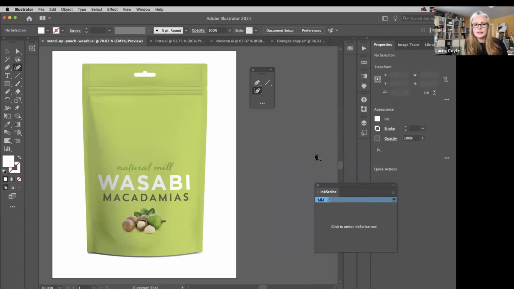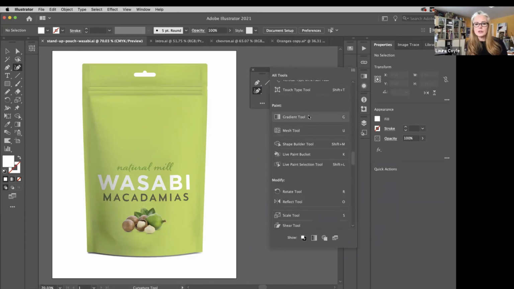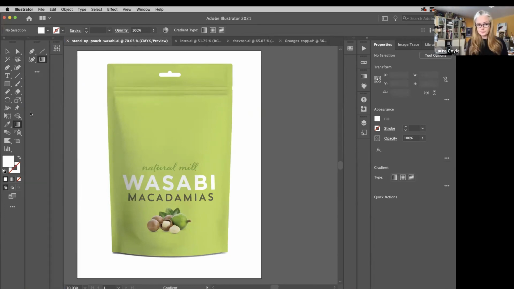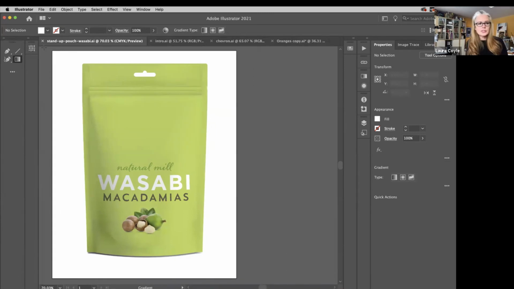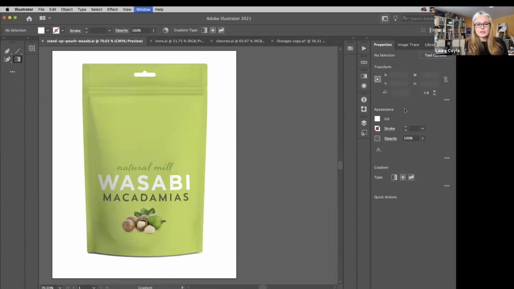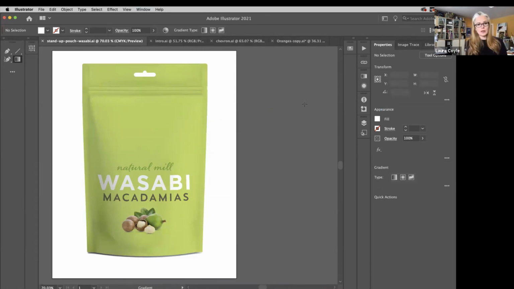Let me go ahead and close that. Go back to my menu here, and then just keep going like this. Grab the gradient tool, put it in its space like that. So this is a great way of getting everything set up like you want it. And then, of course, take out the old toolbar, close it with the little X, and put this toolbar over here in its place. Let me take that out, close it. And then this workspace that I've been working on, that's called test, I can go back to new workspace, call it test. We're overwriting it, and now that's a part of my workspace.